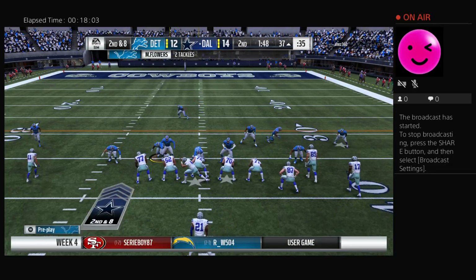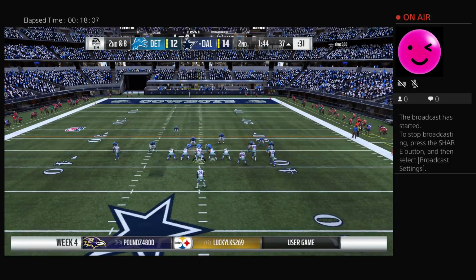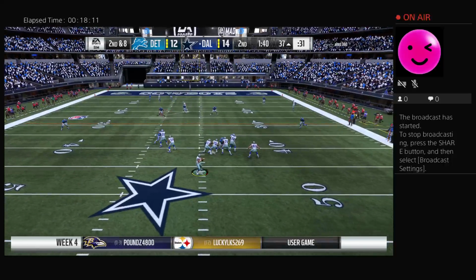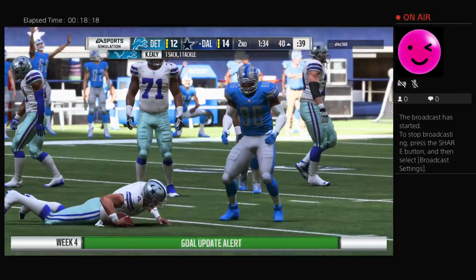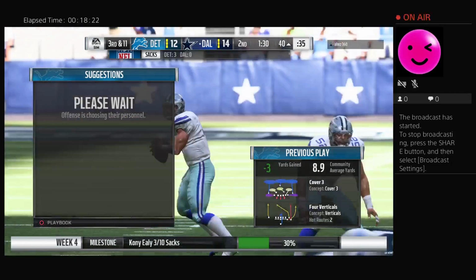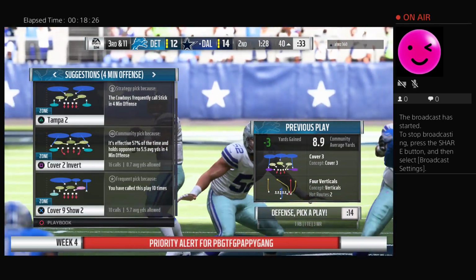It'll be 2nd down. They tried a quick hitter inside, but that one was swallowed up because what they're hoping, this big defensive lineman will take the bait and move laterally and open up a crease that they can run through. Didn't happen. And time finally runs out. He can't get rid of the football, and he's taken down. Coney Ely able to get him for a loss of about 3.